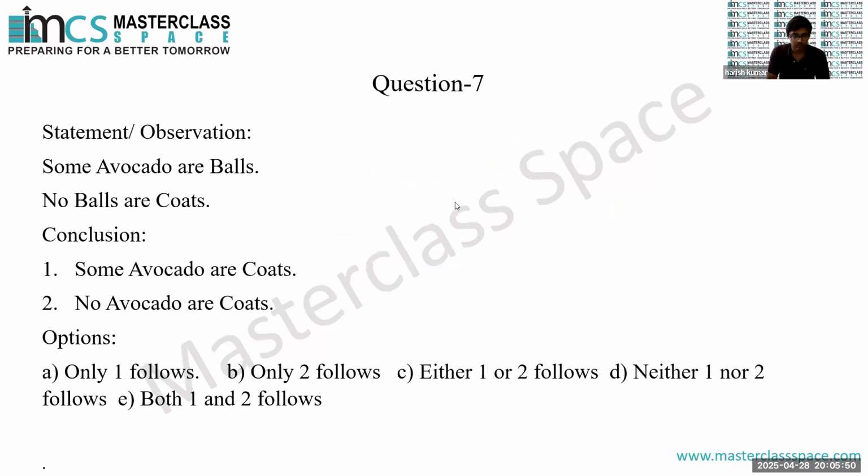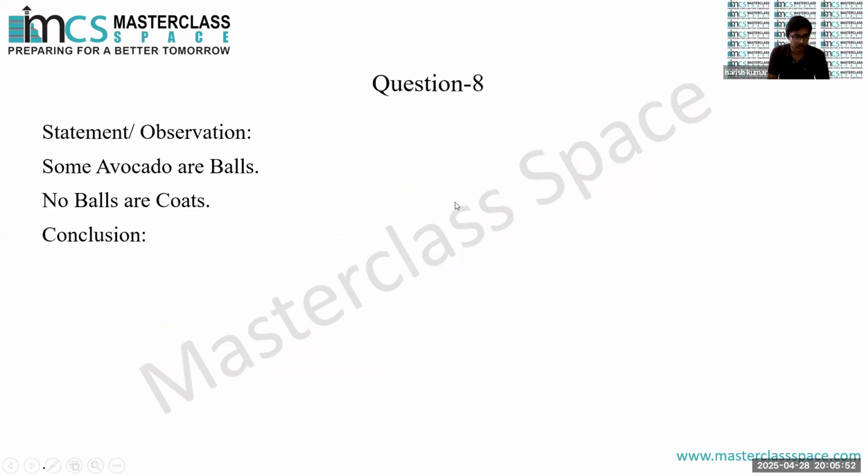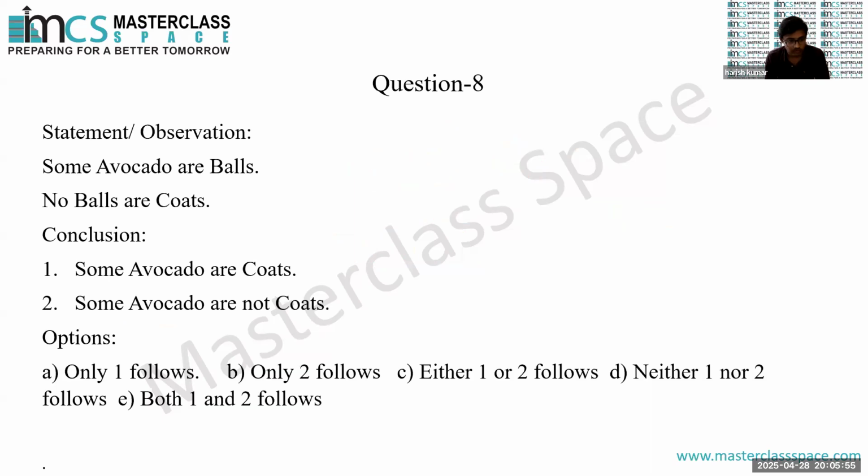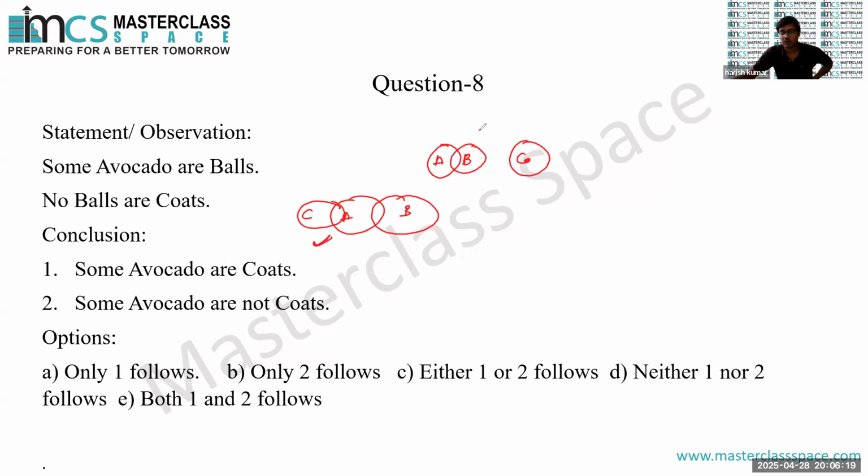Now let's go to this one. Now tell me what our answer will be here. Some avocados are balls, no balls are coats, right? So this is one case, and the other case is this. Some avocados are coats. So it is true in this, but it is not true in this.